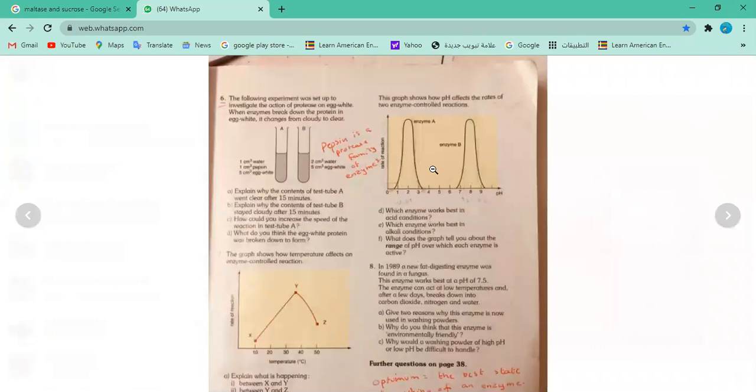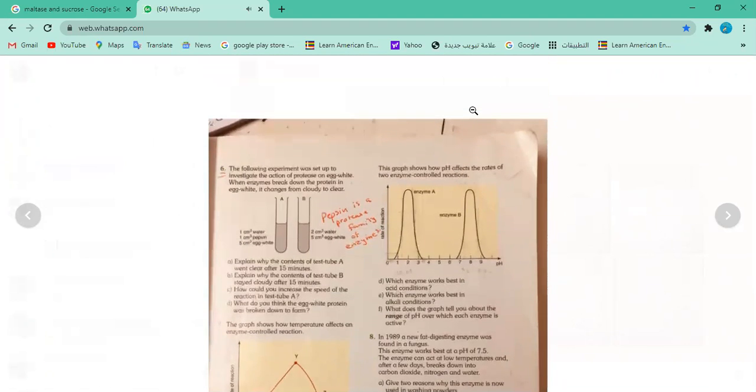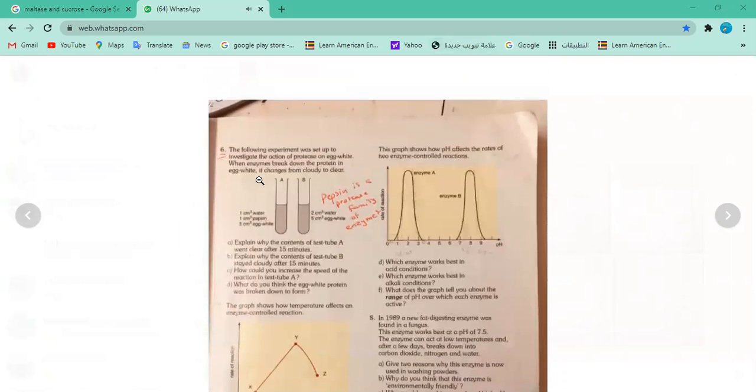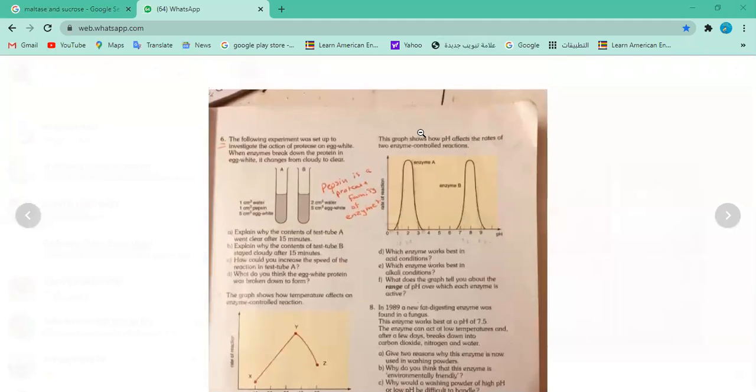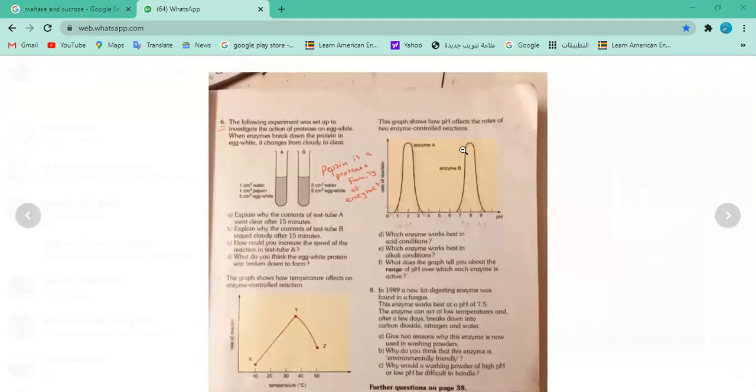So let's talk about question 6. What do you think? Who is going to read this and explain it as well? Okay, let me see who has not participated. Those who have joined, I think now somebody would like to. Yes, Mariam, would you like to discuss question 6, please? Yes, go ahead. Okay, please.